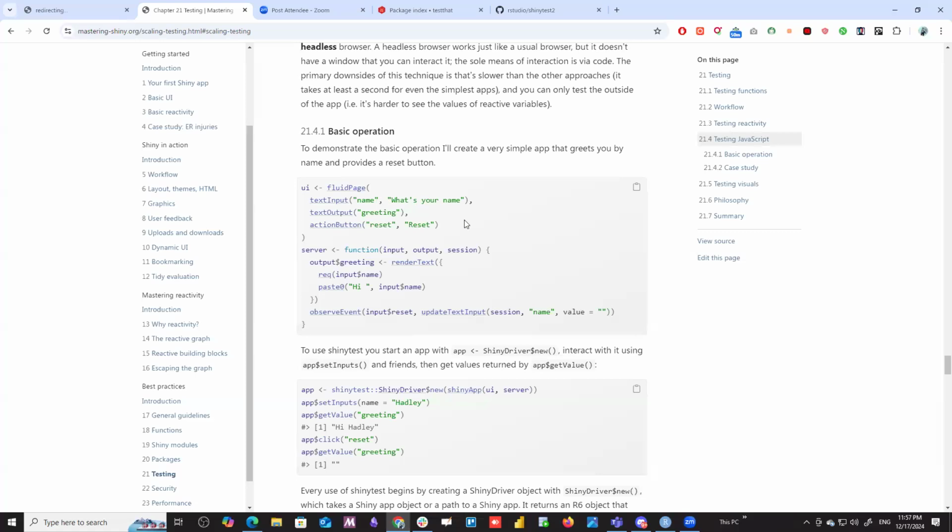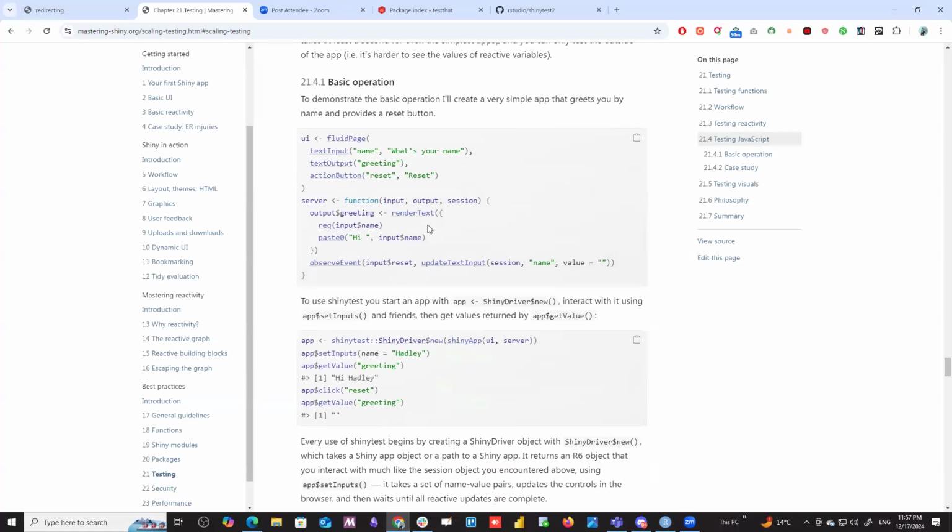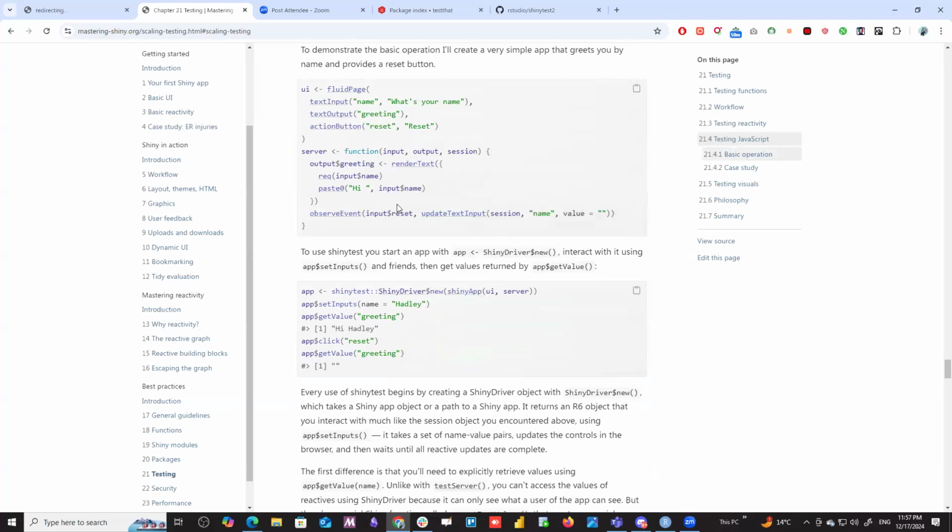We have here a basic app, and we want to test it using testthat. So we call ShinyDriver and create a new instance of the Shiny app, giving it the UI and server functions. We give it values, interacting with the app as in the browser, but with code.